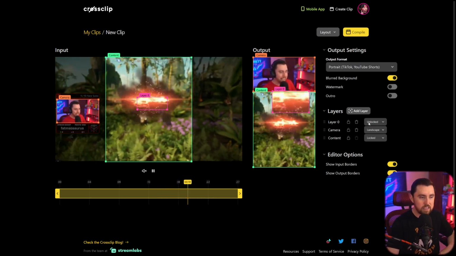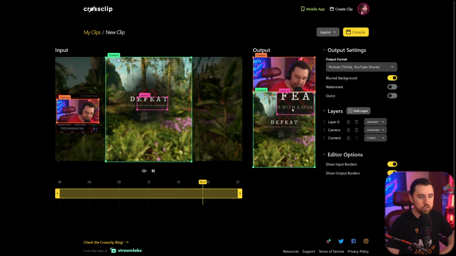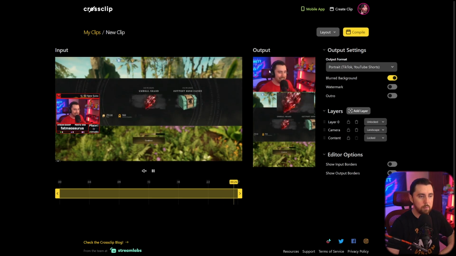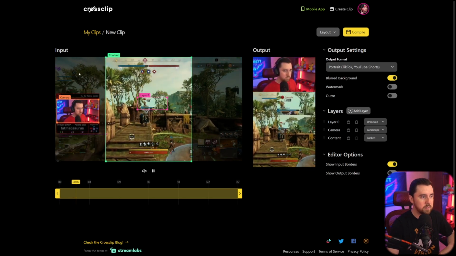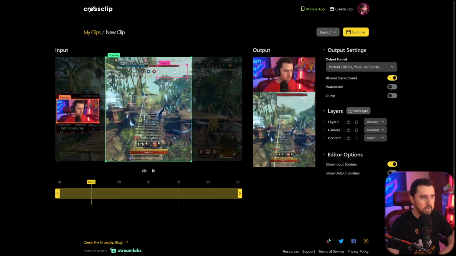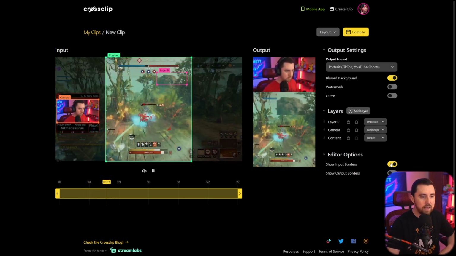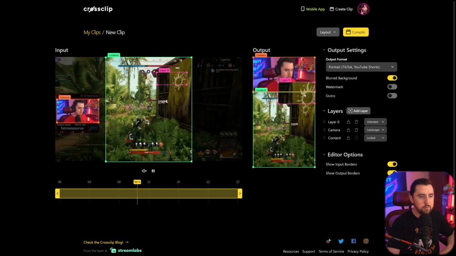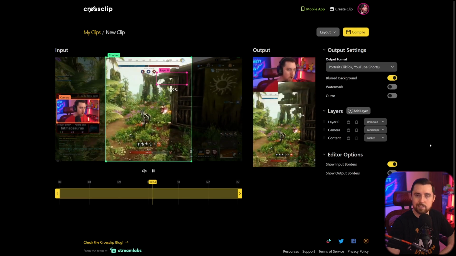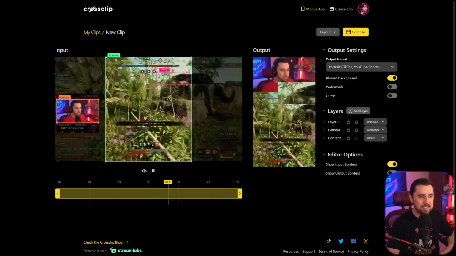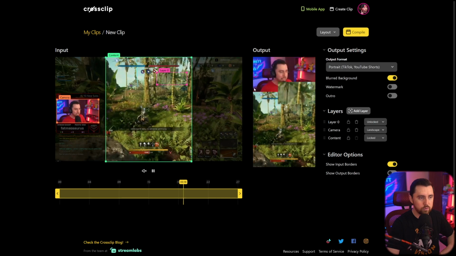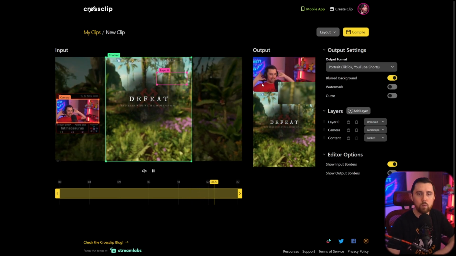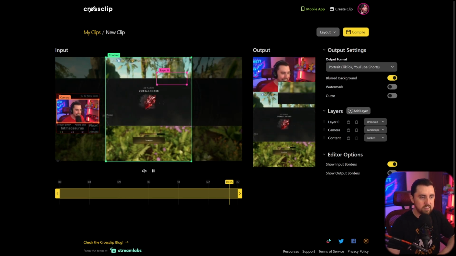Now, on top of all of this, if I want to see what everything looks like without the borders, then I can just turn off both the borders, and it's going to show me the original clip, and then it will show me what my output looks like. I normally like to keep these borders on because that shows you what you're selecting and highlighting. And then I turn off the output borders once I have everything positioned where I want it, because there's really no reason to have them on, because then you can't see the actual edges of your video. So make sure you turn that off when you're double checking to make sure that the webcam border or whatever is not selected here.